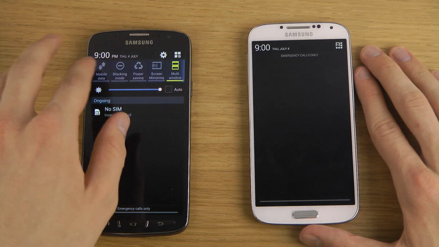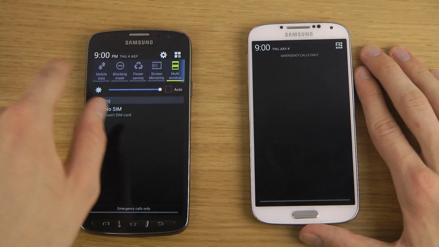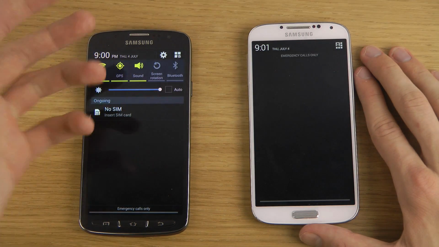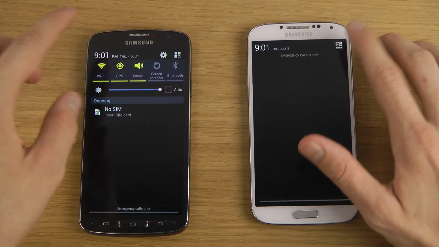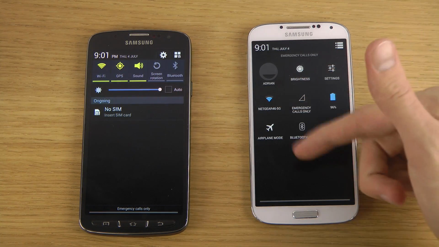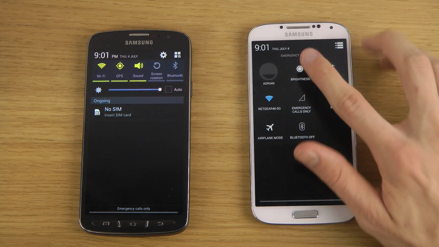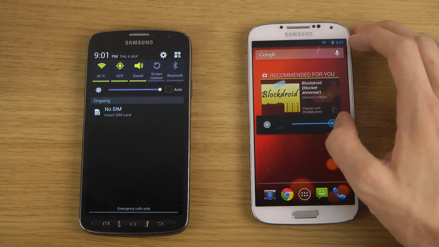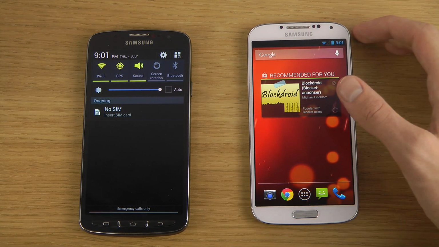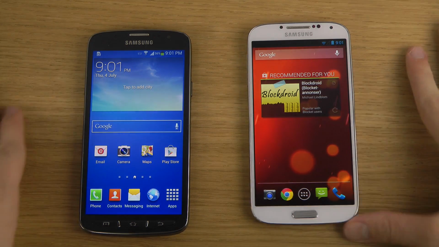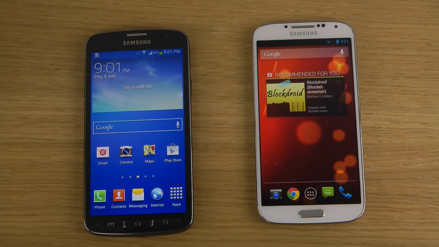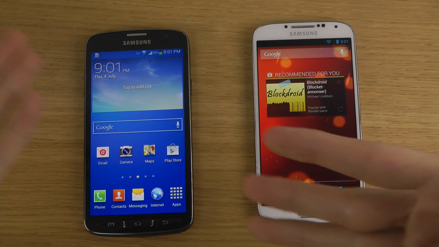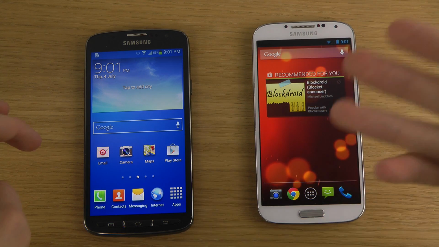When we go down from the top here, we can see that I actually do like TouchWiz more, because they immediately show you some quick toggles that you can enable and disable, and if you buy the Galaxy S4, of course you will get even more toggles in there, and then you have this quick brightness slider here, which is pretty awesome. Here you can see you got a little bit fewer toggles, which is a little bit annoying, but it will probably do for most people. And then I can also go over some other software features and changes, and definitely go over specific apps like browser, gaming, and do all those things compared to the Galaxy S4 versus the Galaxy S4 Active versus the normal Galaxy S4.